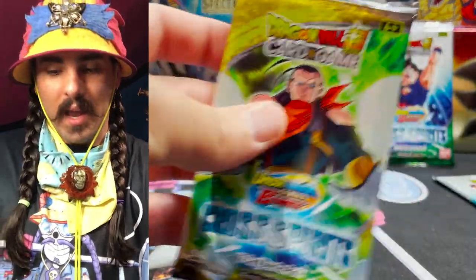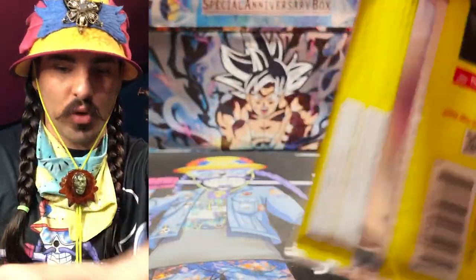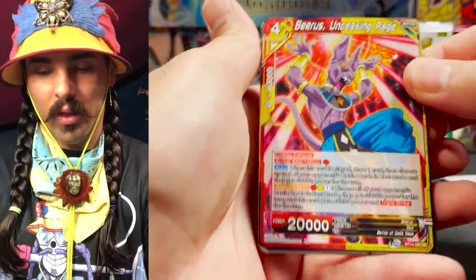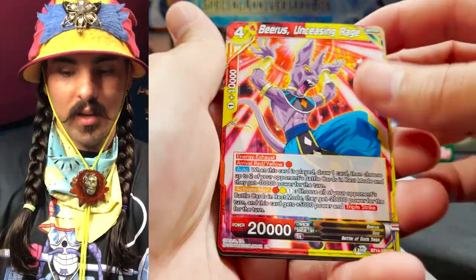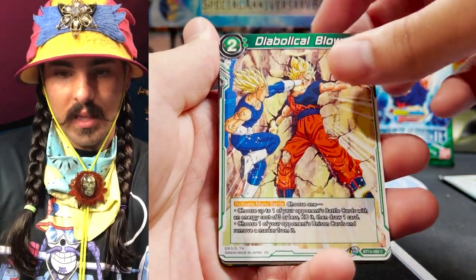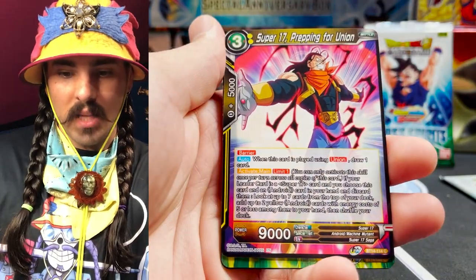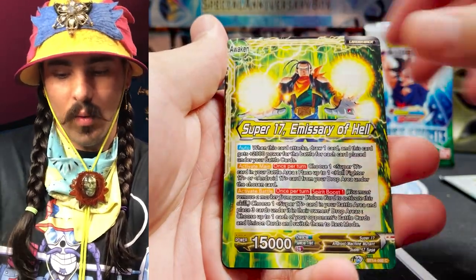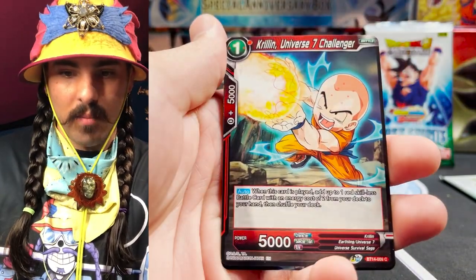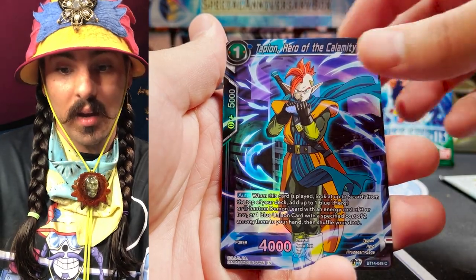All right, we got another Android 17 Hellfighter Cross Spirits pack to SHRIP'M. And what do we got? It just started pouring thunder and rain outside. Maybe it's a sign that the secret rare is on its way. The secret rare must be at the back of this pack. I think it's at the Blessim, but there's no way that it's not gonna be something amazing at the back of this pack of the Tapion parallel foil.